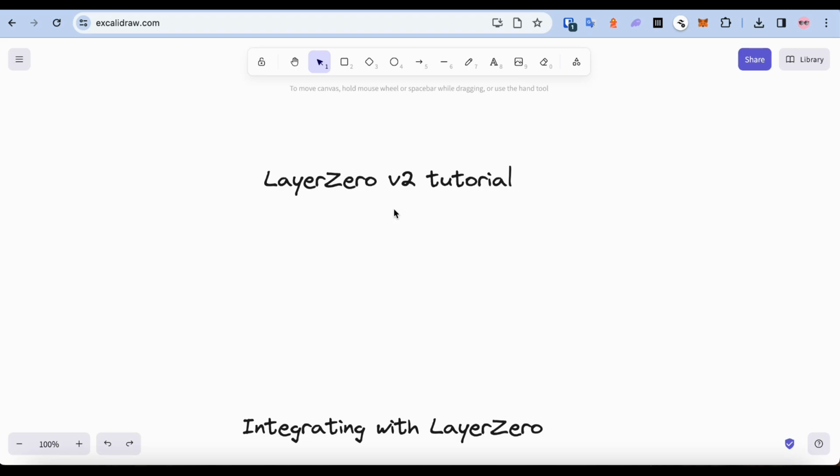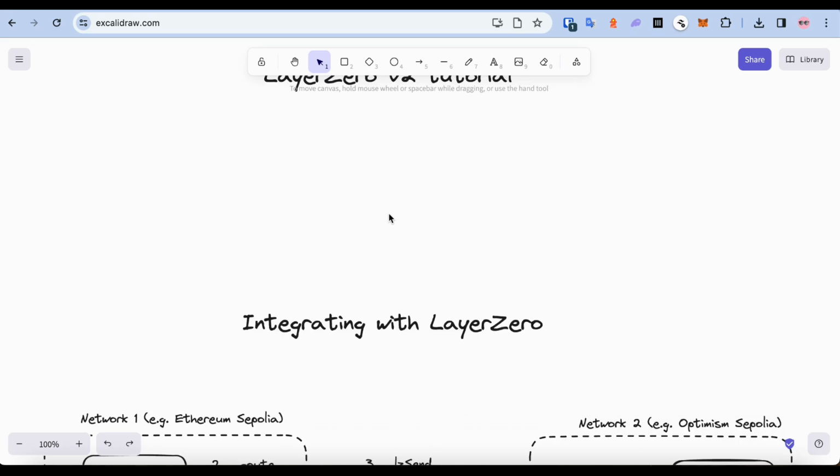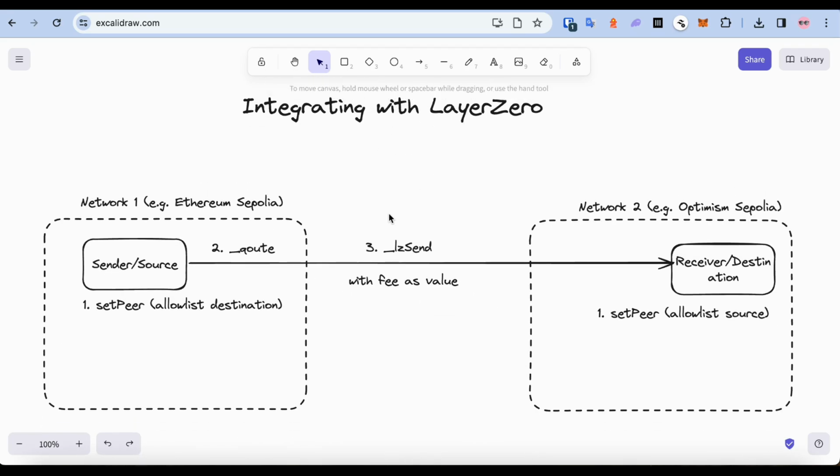So before we go to the official getting started that LayerZero has written, I'll be explaining the concepts that you need to be aware of for this implementation. Since LayerZero is a messaging protocol, of course it involves communication between different chains or different networks. In the getting started, the examples involve Ethereum Sepolia and Optimism Sepolia. Aside from deploying the contracts on the two separate chains, there are several actions that would need to be taken in order for the message to be sent.